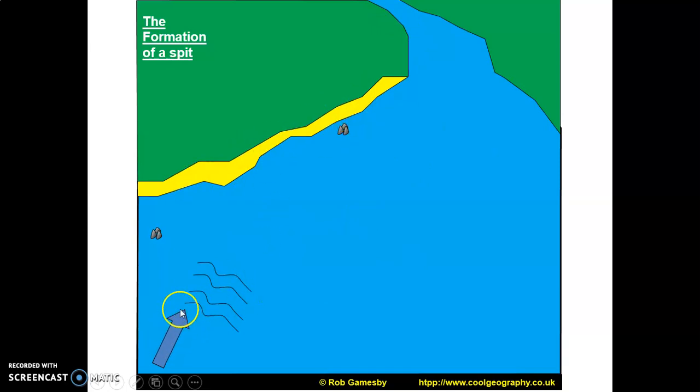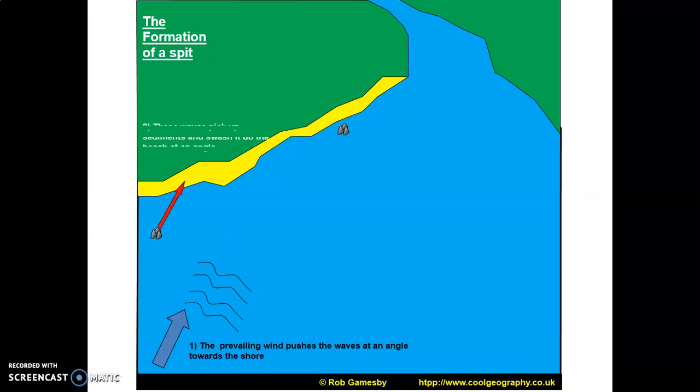What happens is the waves come in at an angle. As the waves come in at an angle, they push sediment onto the beach. As it pushes sediment onto the beach, remember that's called swash, it pushes it on at an angle. But then when the wave retreats, it pulls back material at a right angle to the beach.